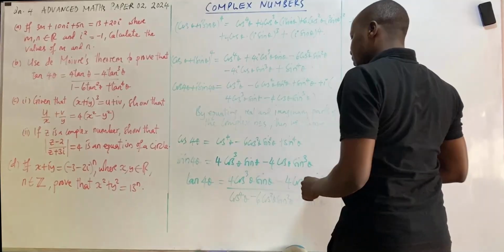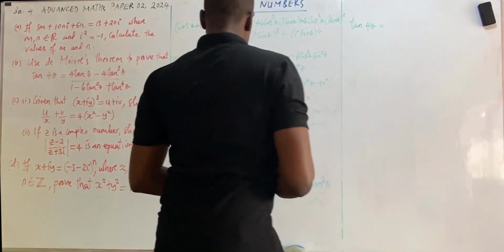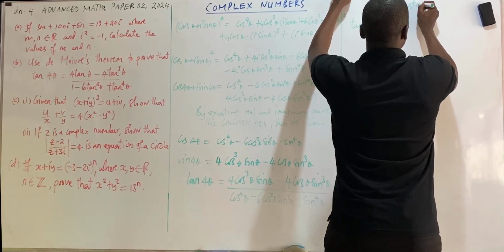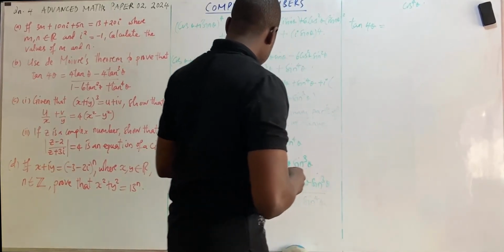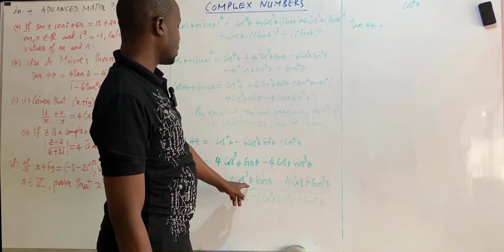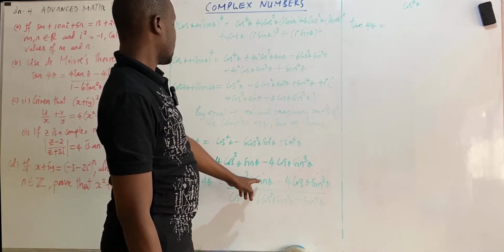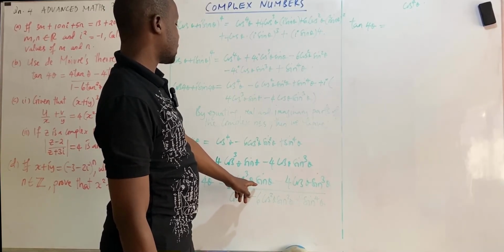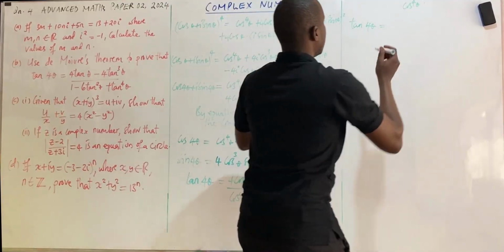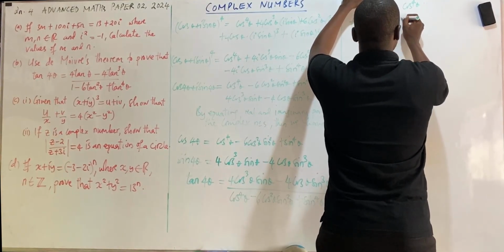Now we divide every term by the cos quartic. It means this cosine quartic of theta, this one. If we divide every term, if we divide here, it means down will remain cos of theta. Now sine of theta over that cos of theta will get tan of theta. So where will be now 4 tan of theta? So you'll have 4 tan of theta.